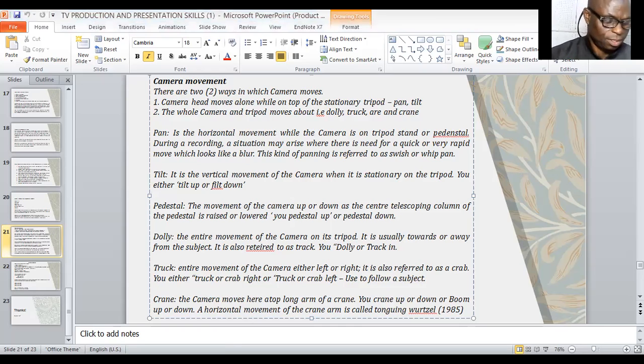Pedestal: the movement of a camera up and down as the center telescoping column of the pedestal is raised or lowered. That's what they call pedestal. It's a movement of a camera. You can pedestal up or down while it's on the tripod stand.